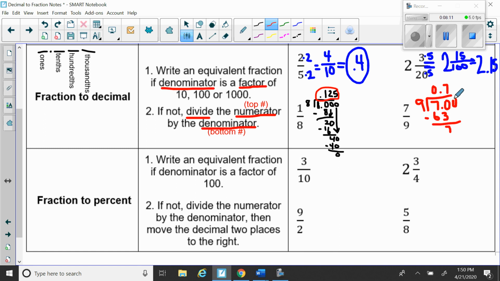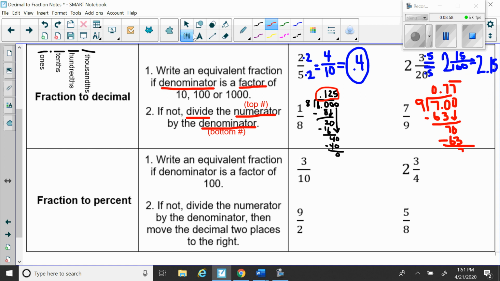So what we're going to see here is if I add another 0 and bring it down, I'm going to get 70 again. Well, 9 still goes into 70 7 times. 7 times 9 is still 63. And 70 minus 63 is, ding, ding, ding, still 7. So what we would see is if we kept adding zeros, we're going to keep getting 7 as our number. So this is actually what we call, remember, a repeating decimal. It's going to go on and on and on forever. Decimal point 7777777. So we are just going to say that it is 77 hundredths repeating. So to show that it's repeating, we just put that line over it.